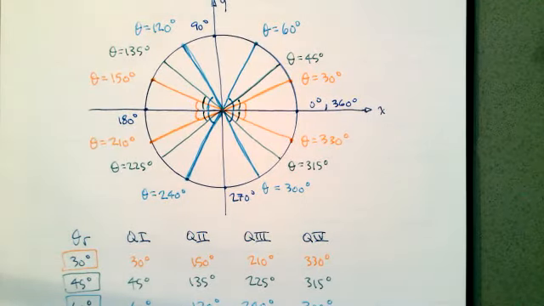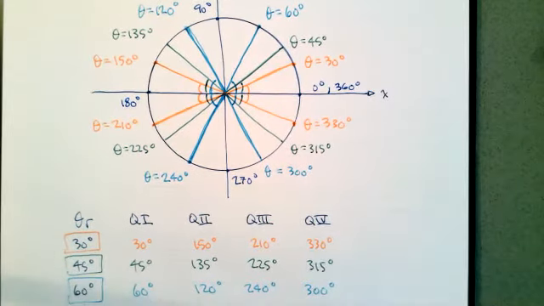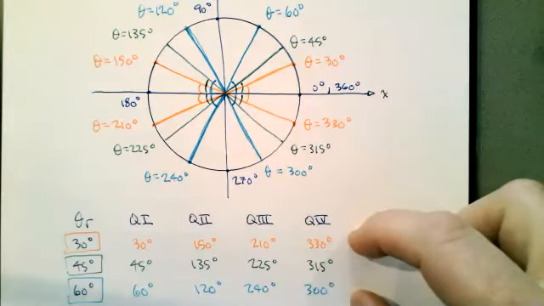So we got to remember this, and we also got to remember some exact values of sine, cosine, and tangent. So now that we've learned, we haven't memorized, we just remember, we know sine, cosine, and tangent of 30, 45, and 60. Now we want to learn sine, cosine, and tangent of all 12 of these.